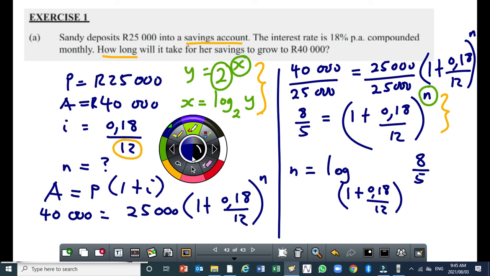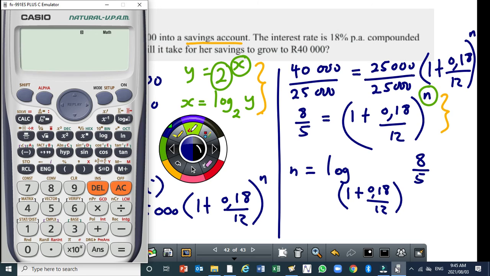So once we are here now, let's bring the calculator. Remember, the n that we are going to get is the number of months. So we say log, now in this case, it will be shift, this one here. You have to be very careful which one to use. So I want the one where I can put the base, so 1 plus, then put the fraction option 0.18. Avoid working with decimals. Then I'll divide that by 12.